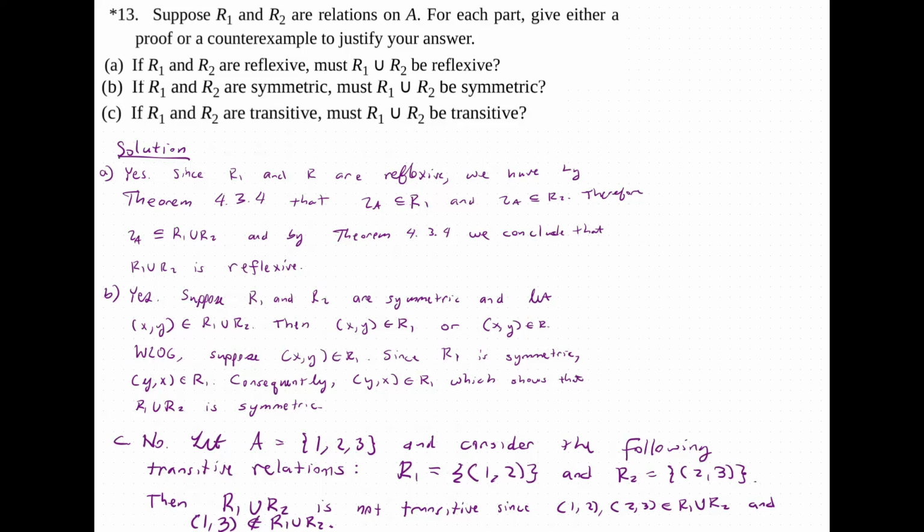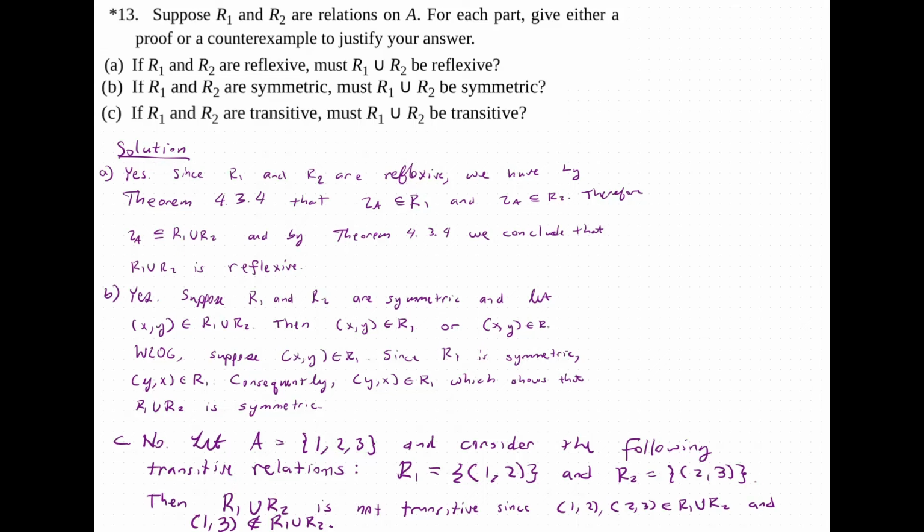So here is a formal write-up of the solution that we just went through. And the one thing I want to point out is that in writing this up, for example with reflexive, we have R1, and then I missed the R2 here. So we saw that it was reflexive. We used theorem 4.3.4, and that told us that because it's reflexive, the identity relation is in both R1 and R2. But then we also have to use theorem 4.3.4 again to go from the identity relation being a subset of R1 union R2 to deducing that R1 union R2 is reflexive.